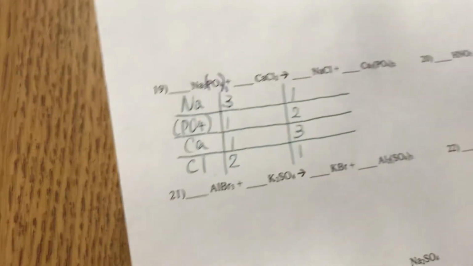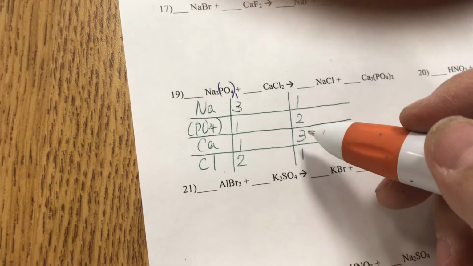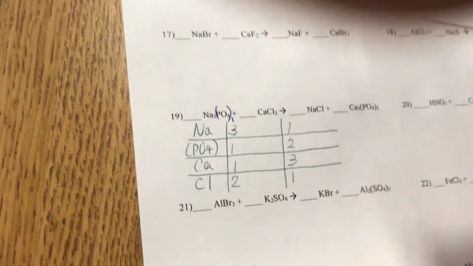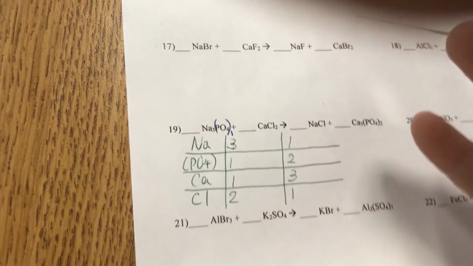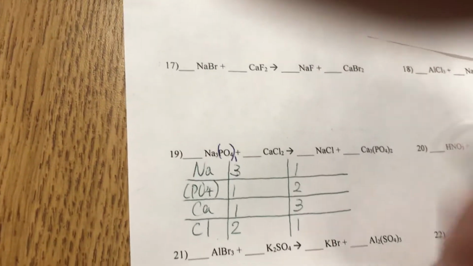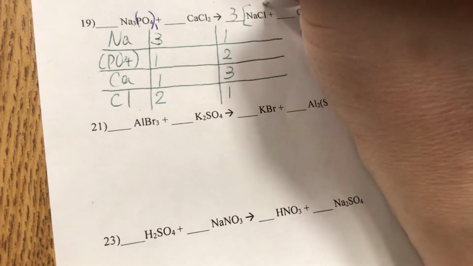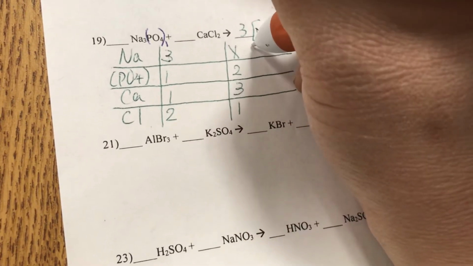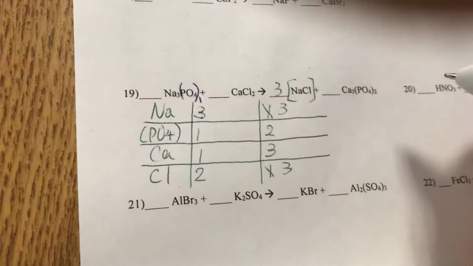Right? So it looks like nobody happy. Right? So you can start with anyone. You can start with Na, you can start with PO4, you can start with Cl. You will get the same answer. Your table might look a little bit different, but at the end, the coefficient should be the same. So let's say I'm starting with thinking about Na. So I want to balance Na. So I'm going to put 3 here. I put a bracket. So change that to be 3, and then 3 Na, and then 3 Cl.